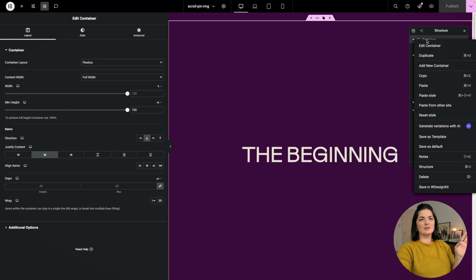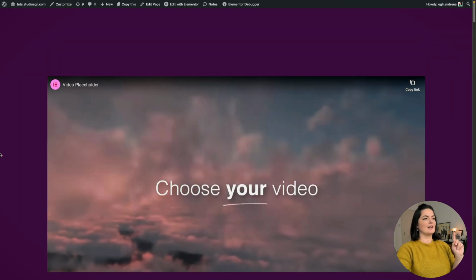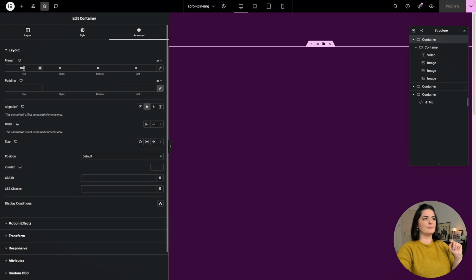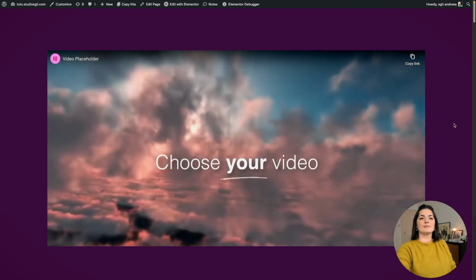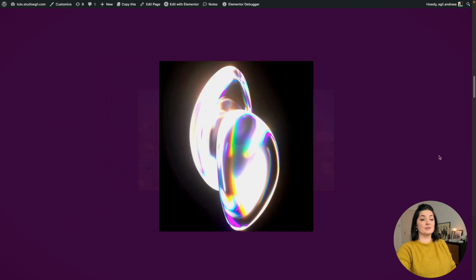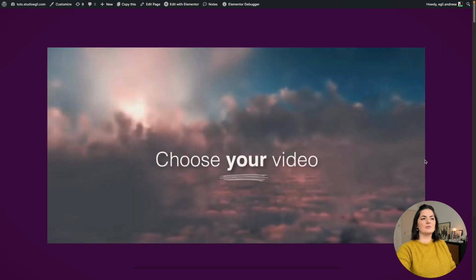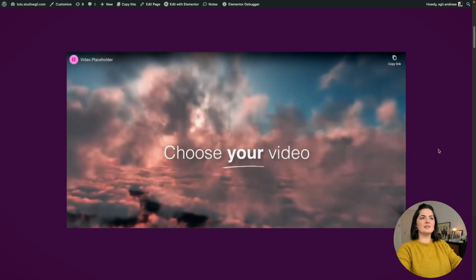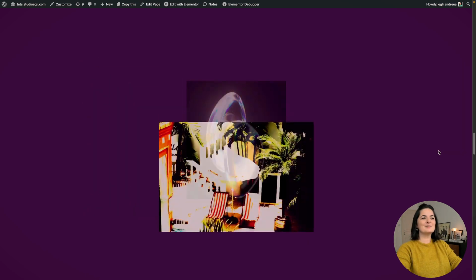So I'm gonna remove this container, yeah, delete the container, and I'm gonna move the video here, and I'm gonna give this video some more width, let's say 80. Fair enough. Let's see how this looks. Actually, I have to do another thing. I have to remove the top margin, so the video basically lands in the middle. Let's just have another look. Reload. Yeah, okay. It wasn't that interesting, the load animation, as it is on images when they load, but it's not bad, I would say. Yeah, I think it's pretty good. And the effect that it gives you as it just scrolls out of the frame, I think it's pretty nice.